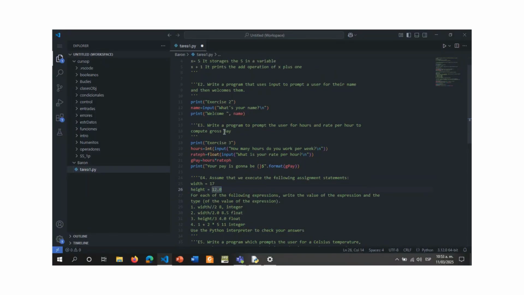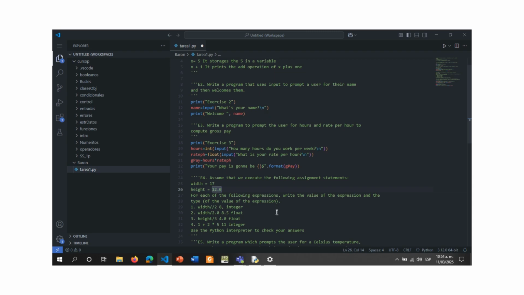Okay, exercise 2. Write a program that uses input to prompt a user for their name and then welcomes them. First, we print exercise 2. Then we use a variable whose name is name, and we use the command input. With input, we write a prompt.